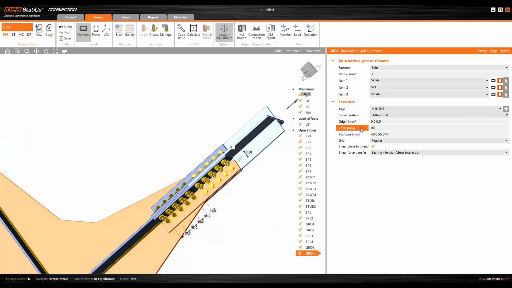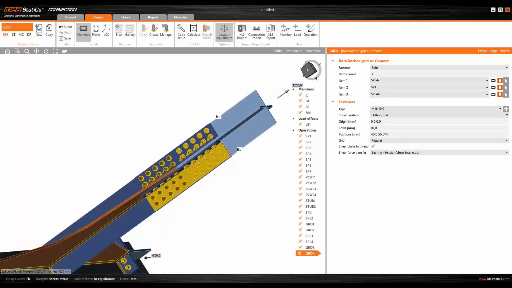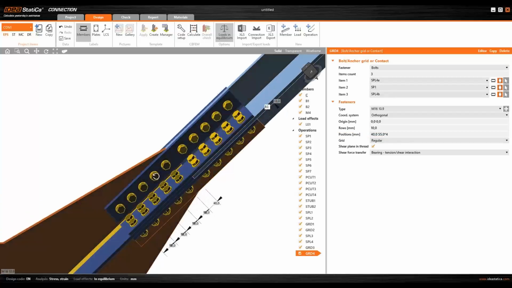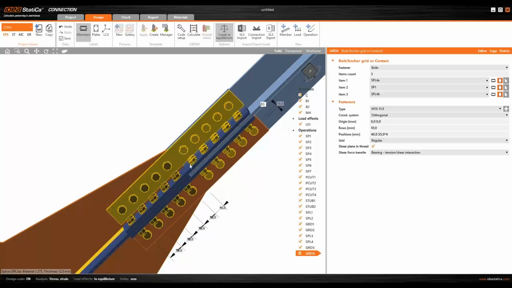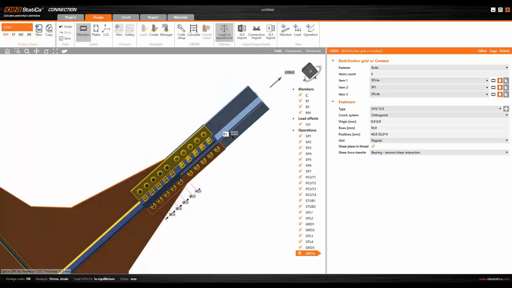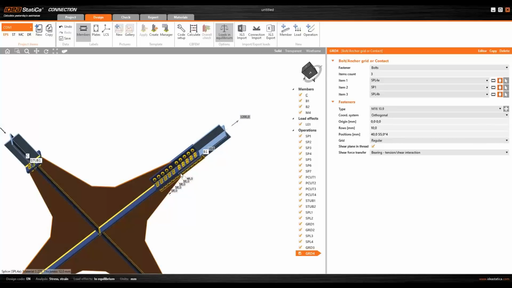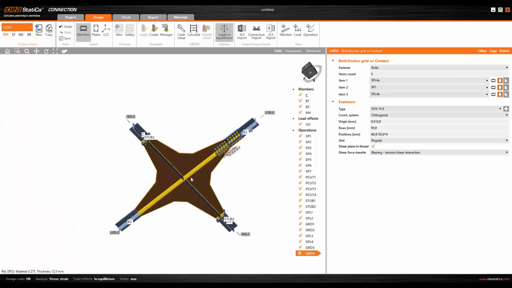Okay, and now here 10. Good, so this was quite a labor, but with these splices, with all the plates and the special shape, there is no other way for now how to do that. But still, we're quite in good time.